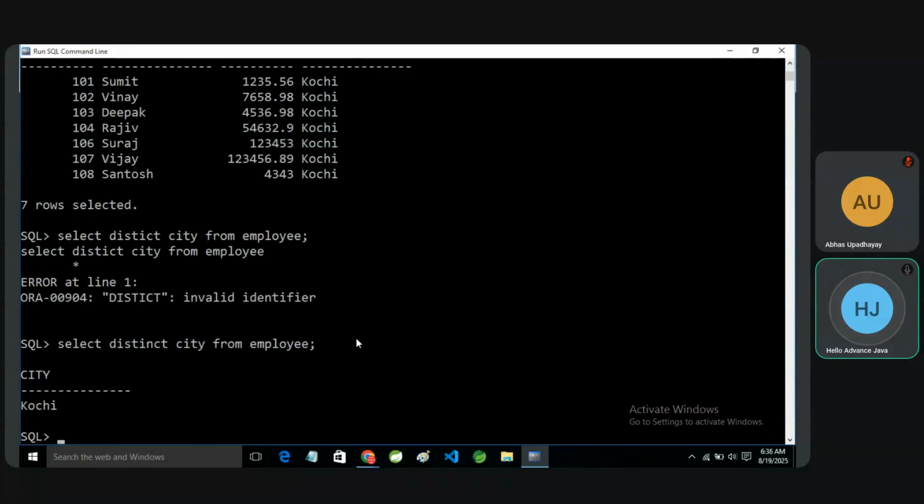Okay, so it is showing only one record of Kochi if we use distinct. If you want unique records, we use the distinct command.